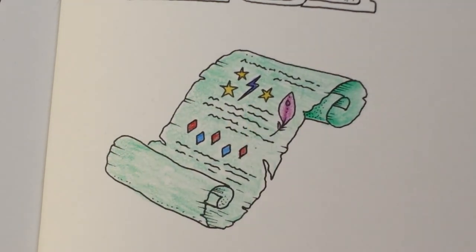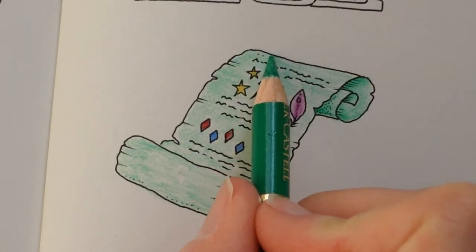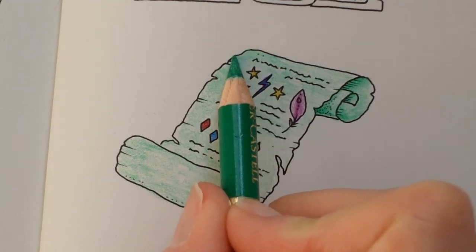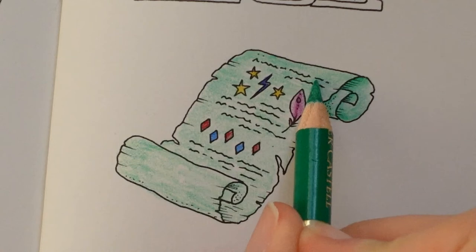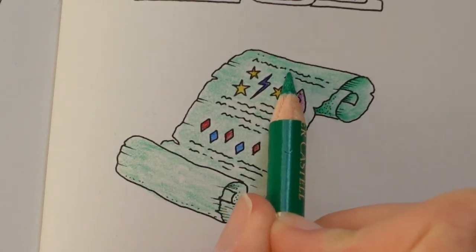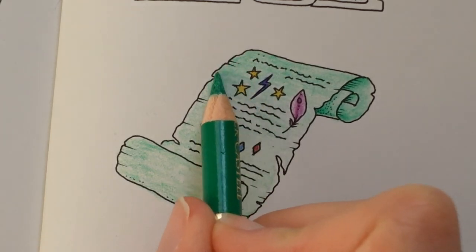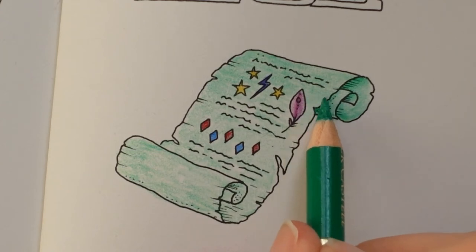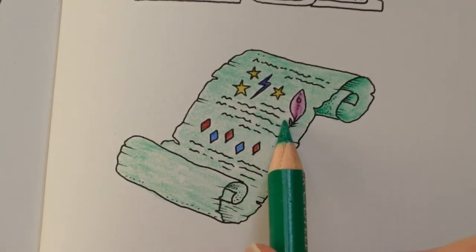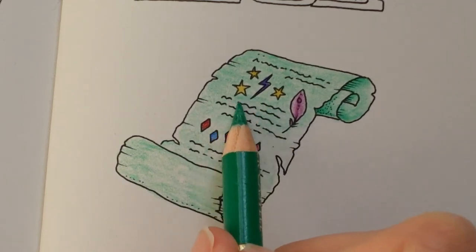Now I'm going to go back over this and try and neaten it a little bit. Yours might look fine, you might not need to do this. But I just want to make it look fairly even, remembering it's a piece of old parchment. So it might be a bit faded, so you can get away with it not looking perfect. But if it only looks uncolored around the little stars and feather like mine, then it's going to look a little bit odd.